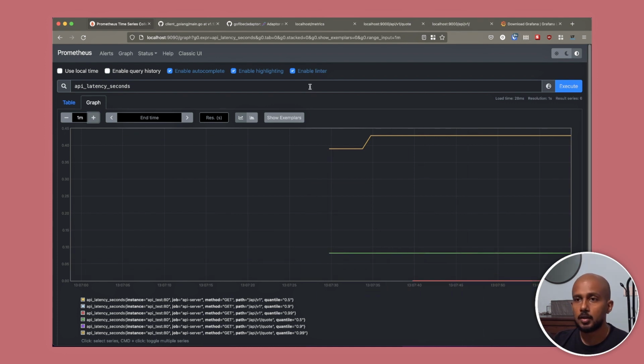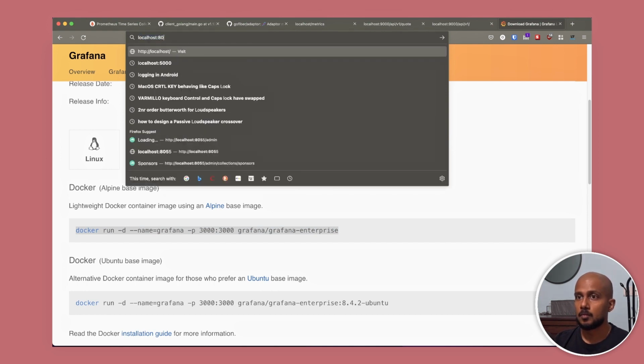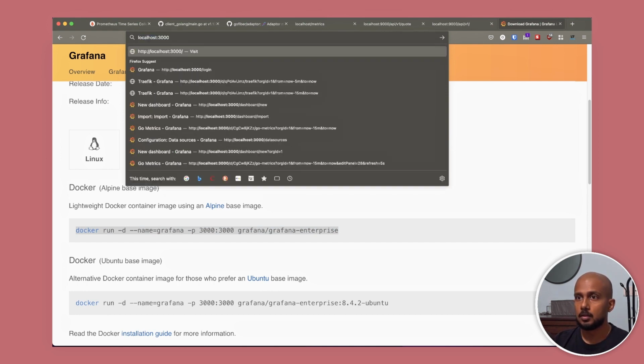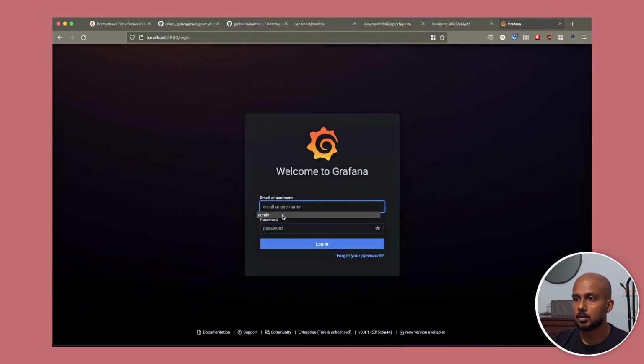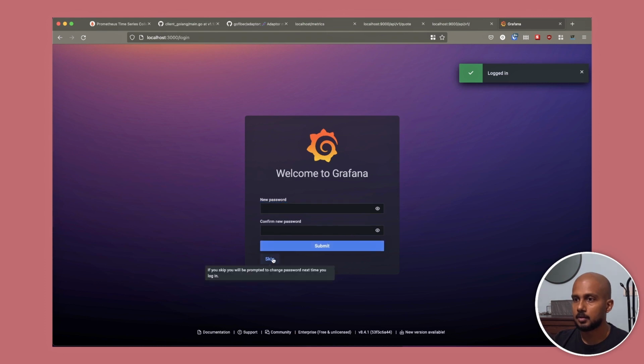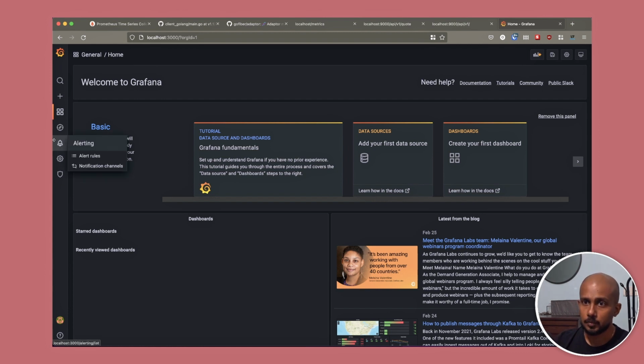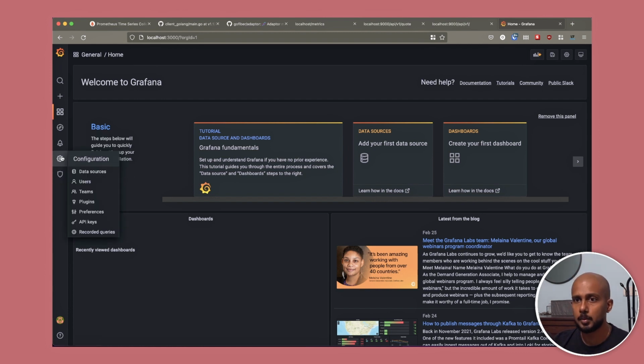Let's go and look at what Grafana gives us. Grafana default port is 3000. The default username is admin. Okay, skip, we don't want to change that for now. The first thing we need to do in Grafana is set up a data source, and in our case the data source is going to be Prometheus.